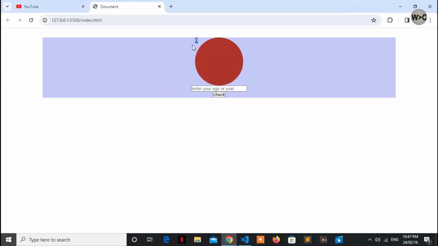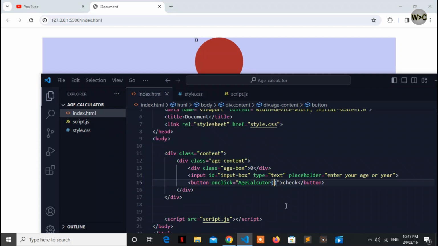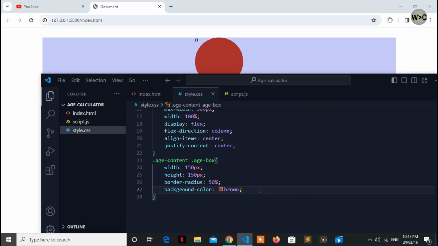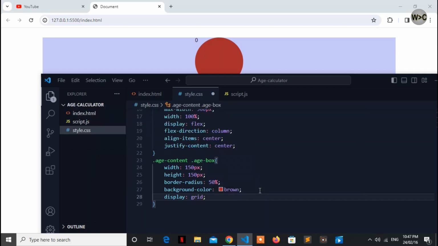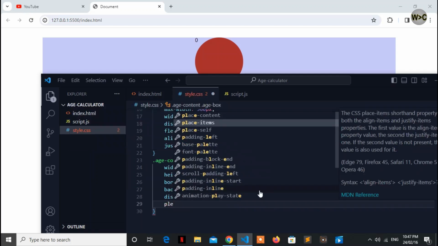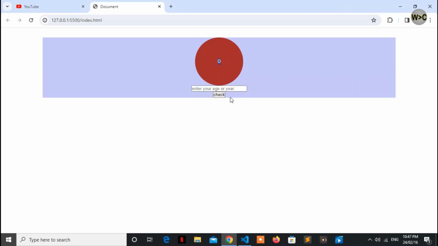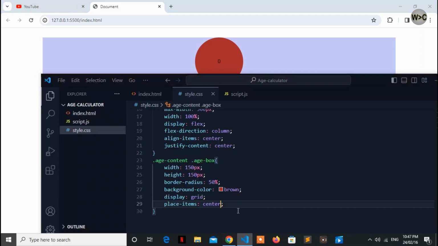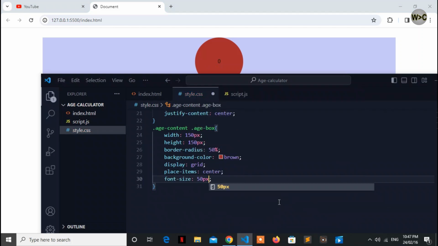And why is this 0 out of the box? No problem, display will be grid, place items center. You can see this text is also centered and looking good. Font size will be 50 px and color will be white.